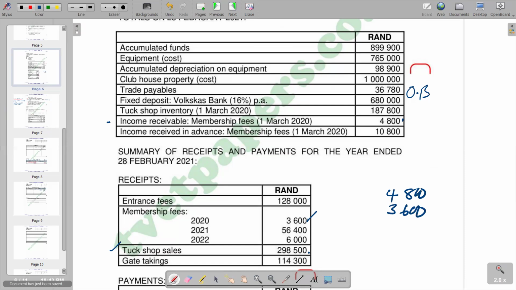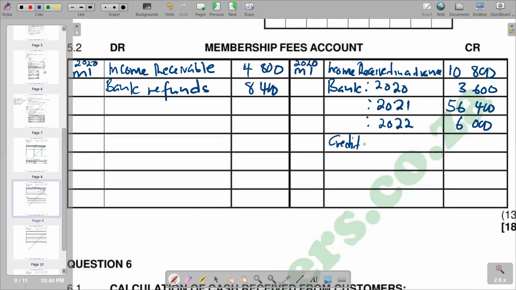So it means what is not yet received is 4,800 minus 3,600. And we try to see what we get there. So if you calculate there, you're going to see that we are going to get an answer of 1,200. So this represents credit loss. So we just summarize this work in brackets. So we can be here, we say credit loss, whereby brackets we say 4,800 minus 3,600. And then we go to 1,200. So basically that's what we have on that part.